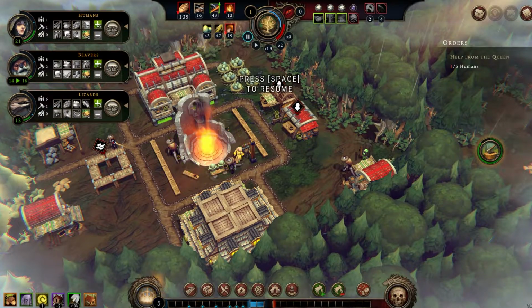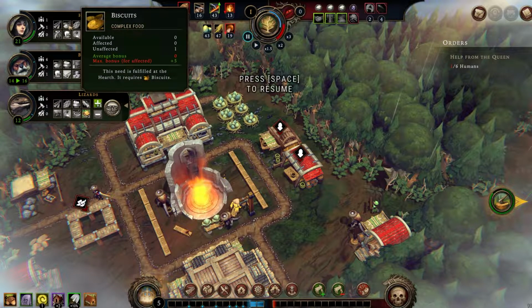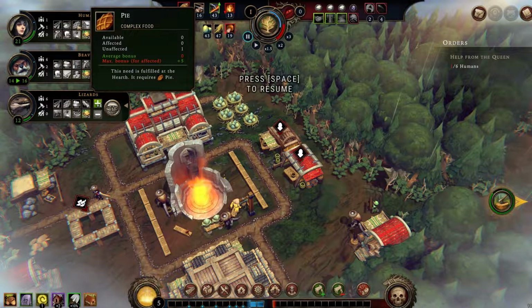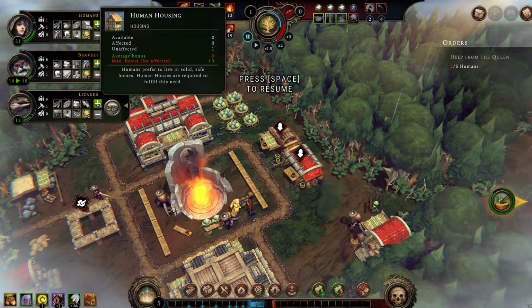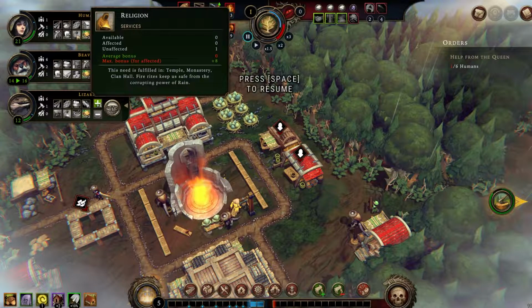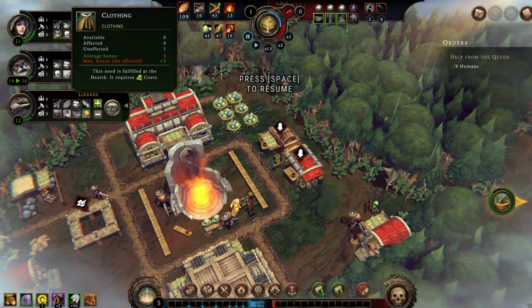If you expand these, you can see all the things that make your little villagers happy. Humans like eating jerky. It gives them up to +4 resolve. Biscuits give up to +5 resolve. Same with pie. So each species has 2 or 3 special foods that it prefers. Human housing is a specific human home that you'll get later. I get +3 because all of my humans have shelter. I can get up to +8 with religion, up to +8 with leisure, and up to +5 with clothing.